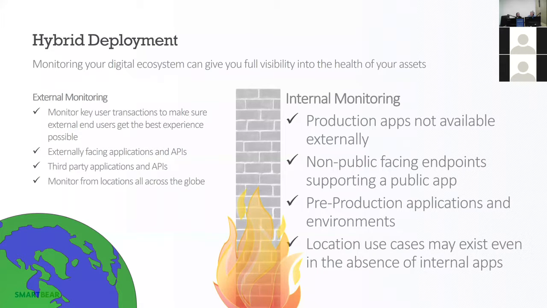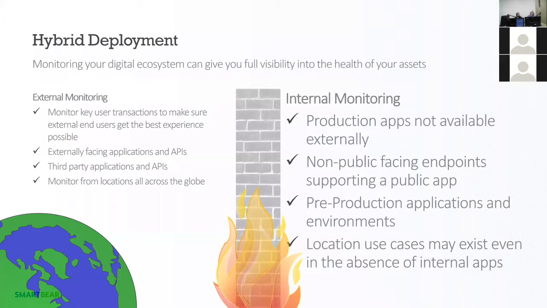And then that last case we just talked about is more the location-centric part. It's not so much about whether the application itself is publicly facing or not. It has to do more with how is my location doing, and whether or not the location is accessing public or private applications or endpoints doesn't really matter. It's the performance of the location that becomes the important dimension, and the ability to look at it from that lens is equally important. And that value, I think, is there for both production monitoring as well as pre-production.